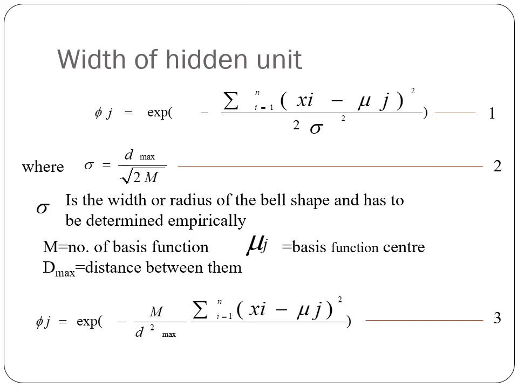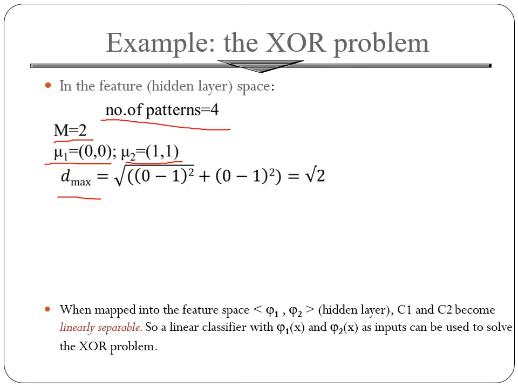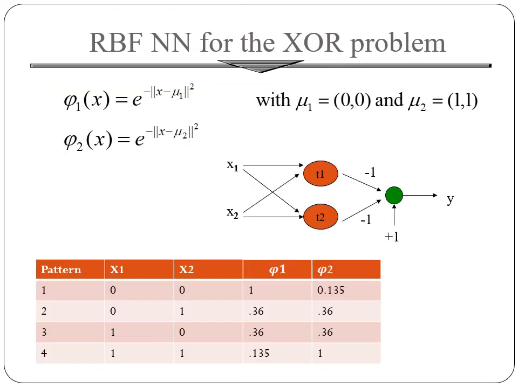So the value of σ is given by square root of 2m. In the previous case, the value of dmax was √2 and the value of m was equal to 2. So substituting this, we get √2 divided by √(2 × 2), which equals 0.135. The same is repeated for points (0,1), (1,0), and (1,1) where (0,1) is the pattern, the distance exponential of it, the radial function of it between this point and each of the cluster center. So the centers which are μ1 and μ2 are computed and this arrives at this particular value.